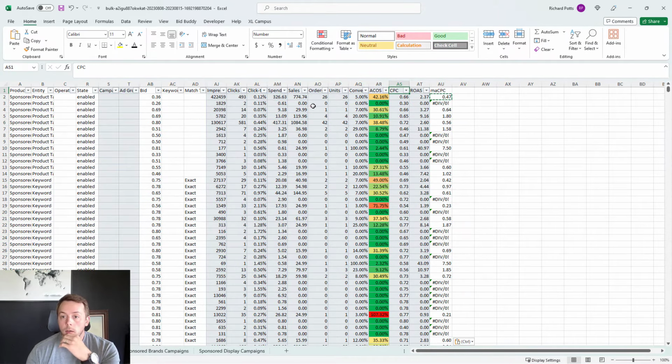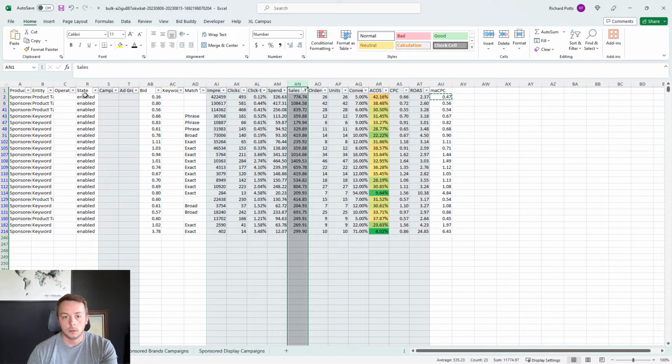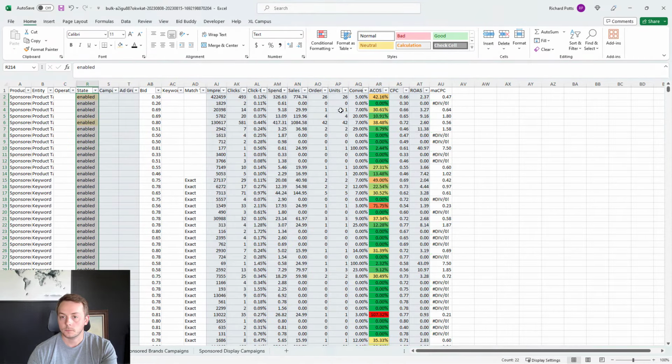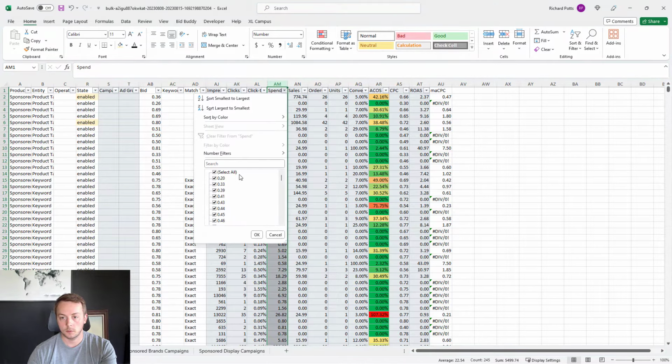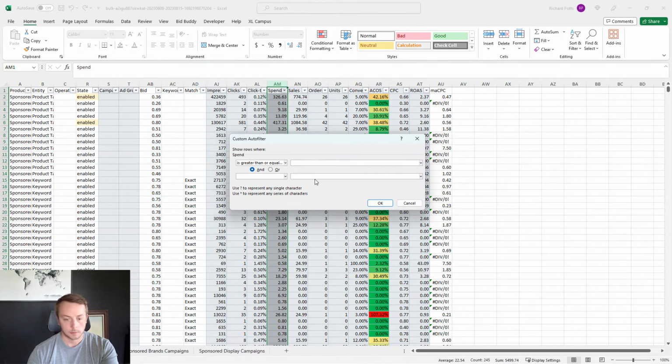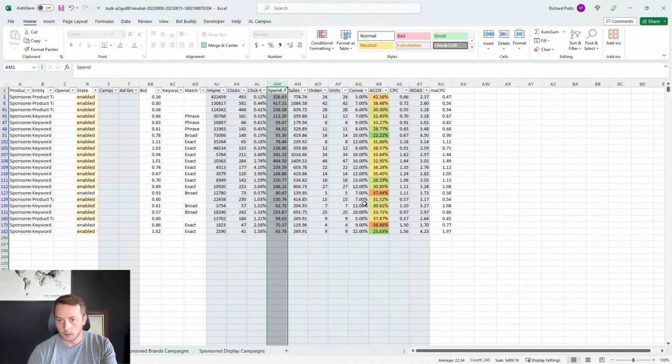All right, and we will highlight this column. And this one is 5499, so move it over, that's 54, so 50, so anything that's spent more than $50. Easy.